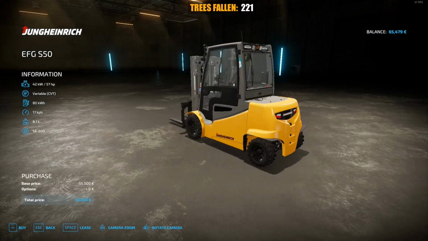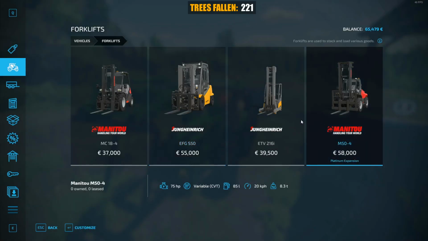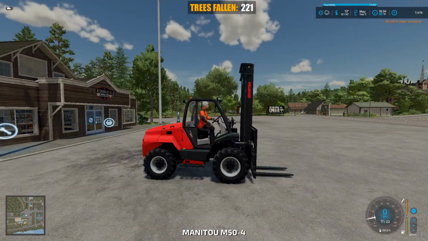The young Heinrich is a bit cheaper, it's electric, and it weighs 8.1 tons. The Manitou, on the other hand, is a tad bit more expensive, but it weighs a bit more and is, by the looks of it, physically bigger. So I think this is a no-brainer, and with that, we now have a forklift.